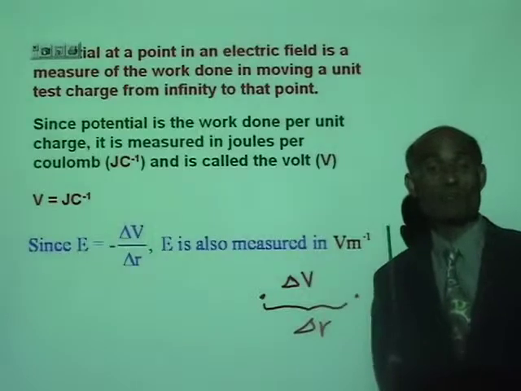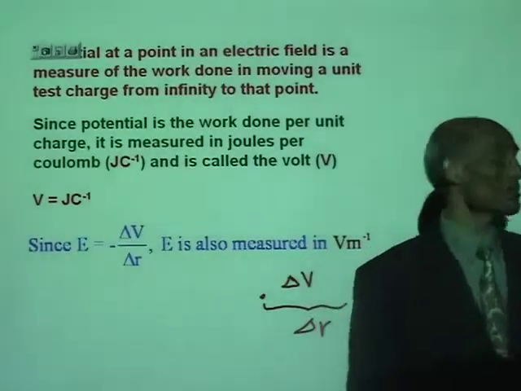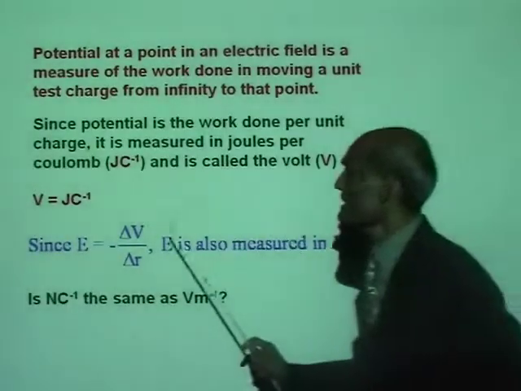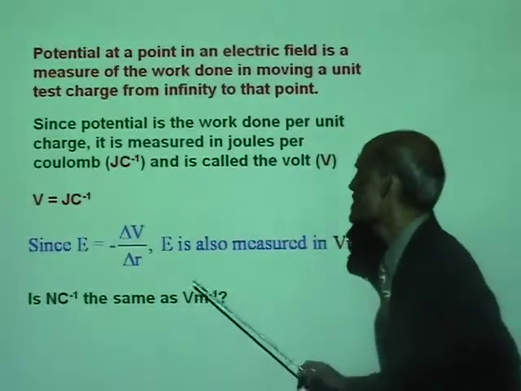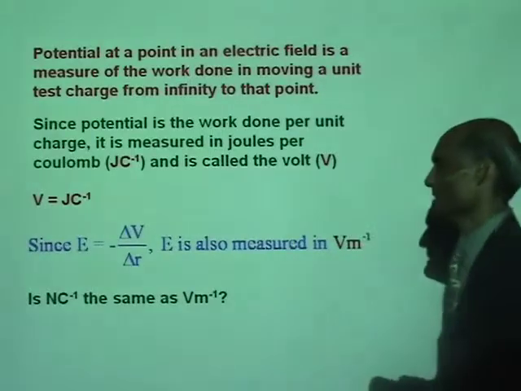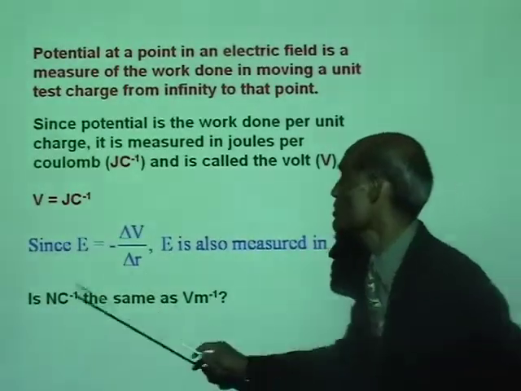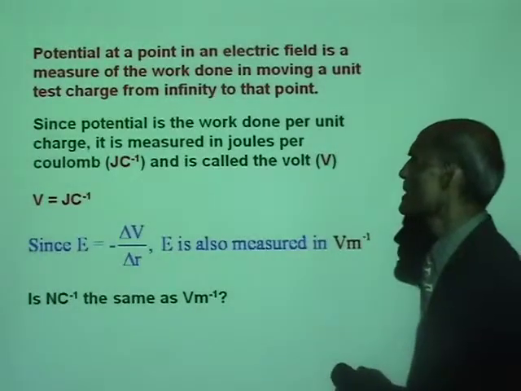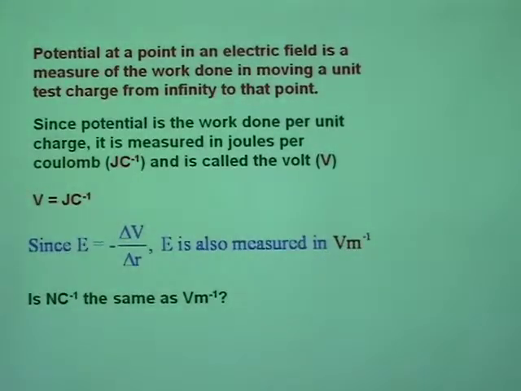All these are important relations, and will come very handy when you want to solve problems. Okay. Now, let me ask you, is Newton per Coulomb the same as volt per meter? How can you say Newton per Coulomb is the same as volt per meter? Well, let's take a look at it.